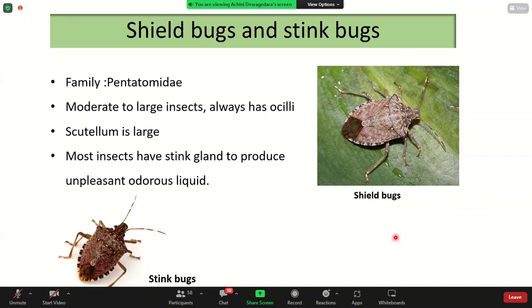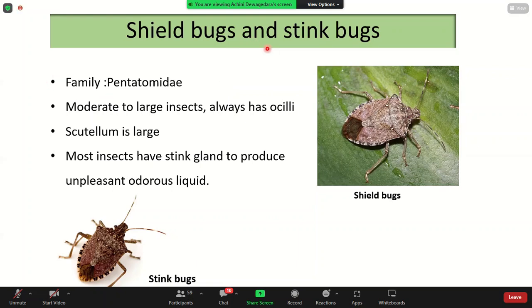These bugs, I think you have seen these bugs. Here you can see a stink gland. This stink gland is such that if we touch it, a bad smell is released from the stink gland. If you have touched a paddy bug, you might know. They have a bad odor, unpleasant odor coming from them, right? It is a technique they use to protect themselves from other pests.